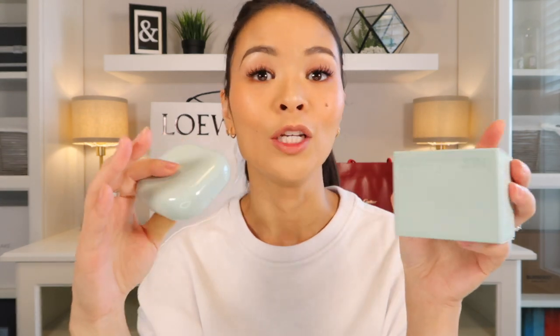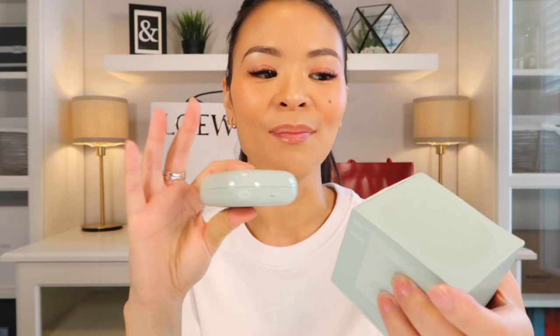They had a dedicated Laneige store, which we don't have at least where I live. They had the whole range including these cushion compacts and I got so excited. I started immediately trying on shades — they had the entire range there. A lot of times online the darker shades are usually all sold out; trust me, I've tried looking. But I found the shade that actually matches me, at least for my summer color. I got mine in shade 31N, also known as Brown — I would hardly consider it brown, but it looks great.